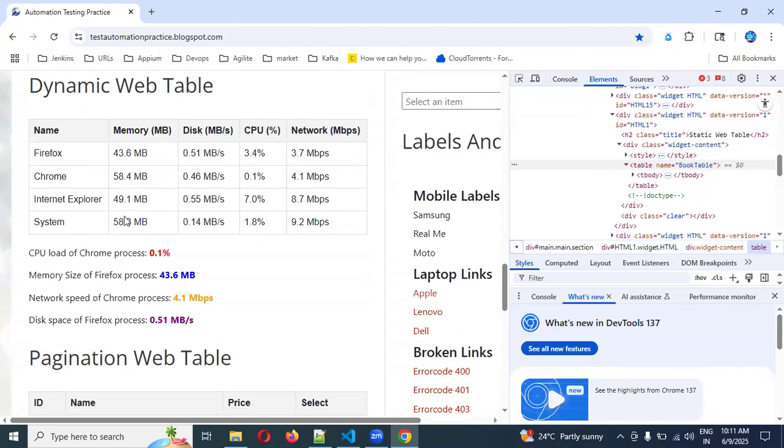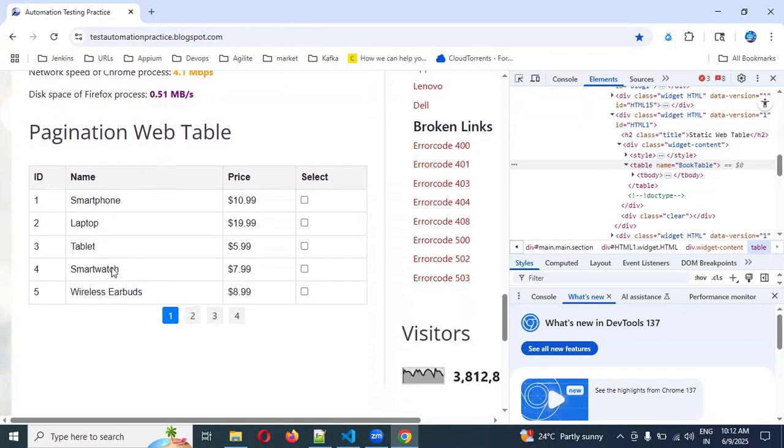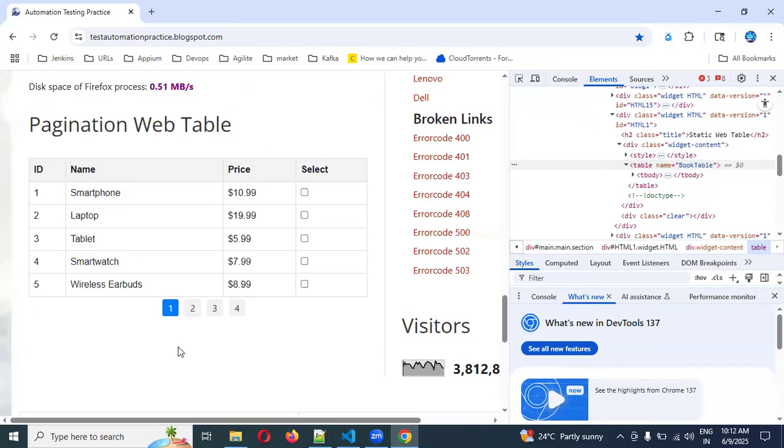See, the Chrome process value became 0.1, previously 0.5, now 0.1. Whether I can validate these particular cases or not. This is the dynamic table, it keeps changing. And now pagination is there. You can take the pagination values, use them, and click the checkbox. We can do this as well.